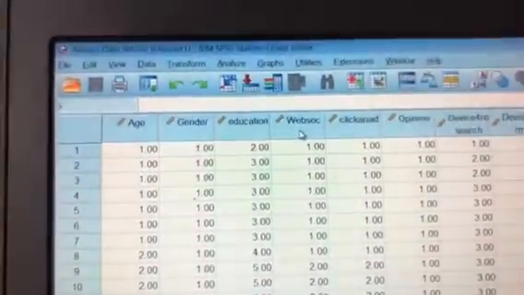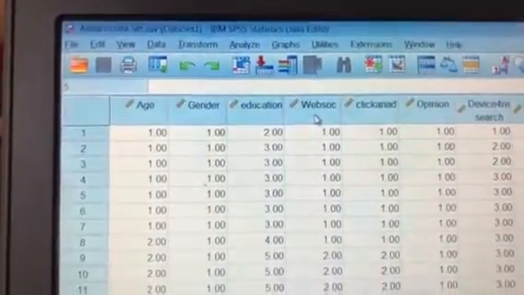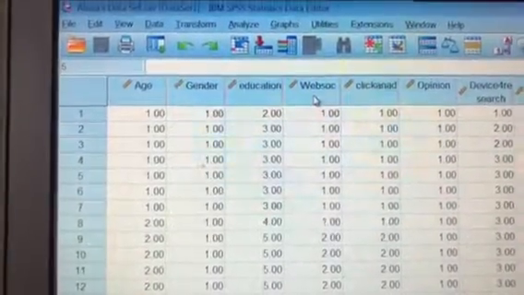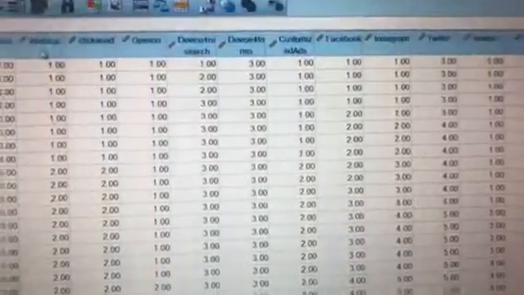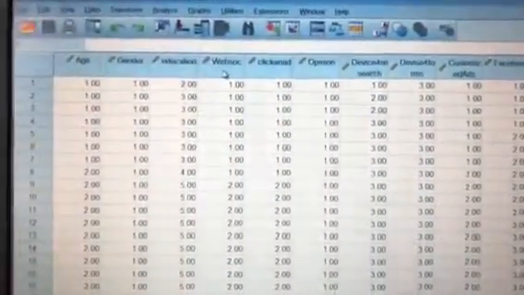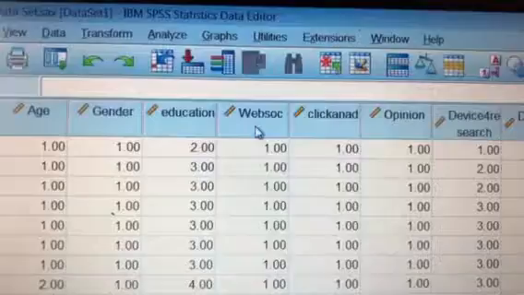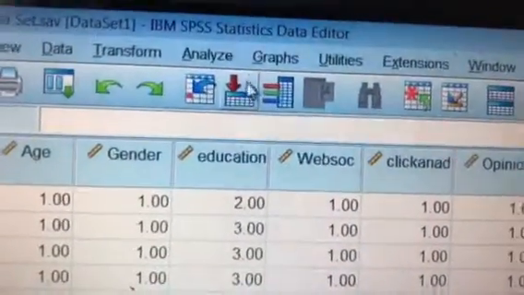So you set your codes up the way you want. Always go 1 through X, right? And that's basically how this field here gets populated. Really quite easy, actually. All right, so doing a t-test is really pretty simple here. I want to show you.